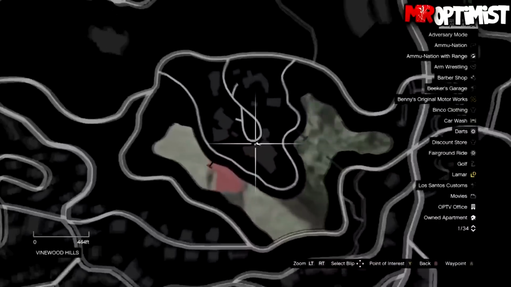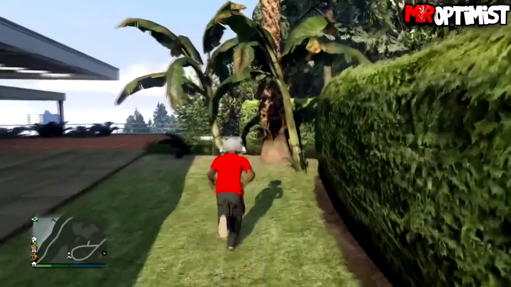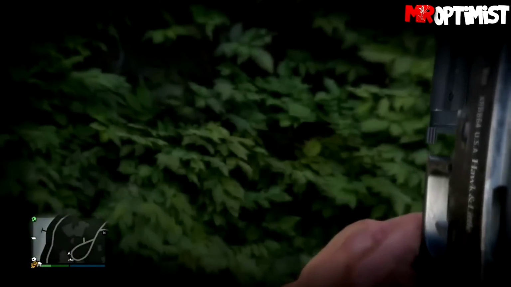So the first glitch is quite simple, guys. You want to come over to this location here on the map. And this is basically a glitch hiding spot. So if you come over here behind the tree, you want to hop into first person mode and pull out your pistol and try to aim towards the corner over here. And you should be able to move straight through the bushes, putting you inside the hiding spot.